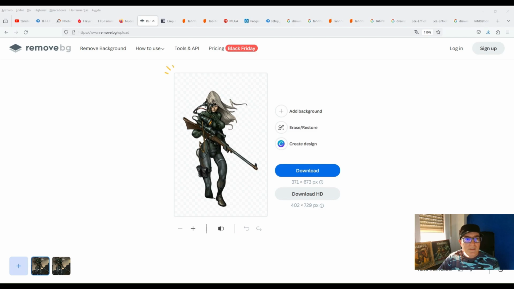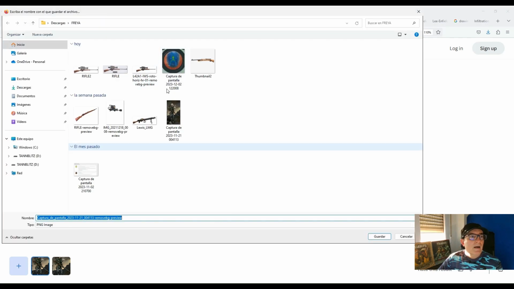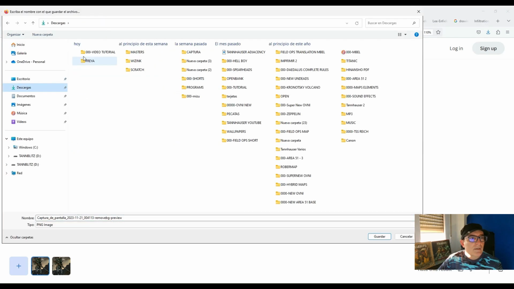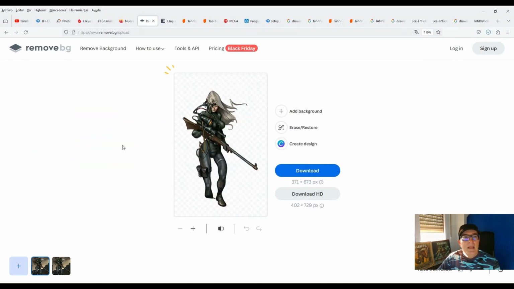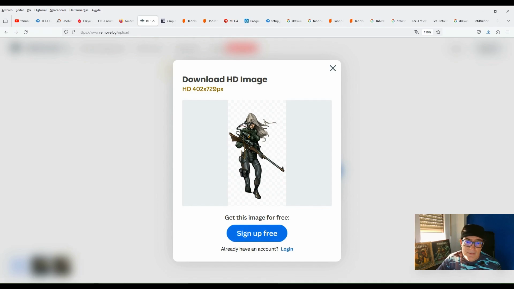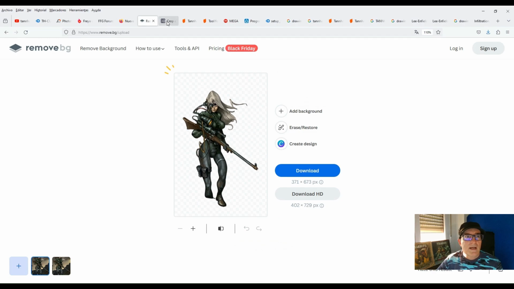So I can download it and use it later in this folder. It's not the best resolution that you can download unless you go to this other option that requires logging in and all that.